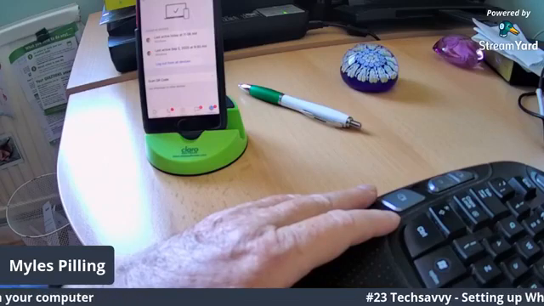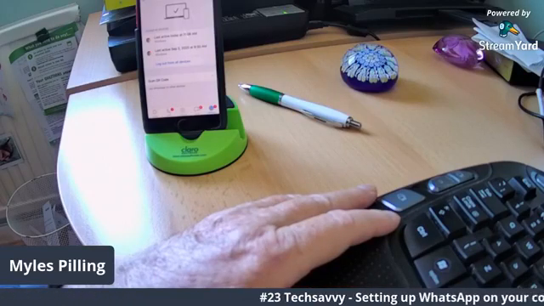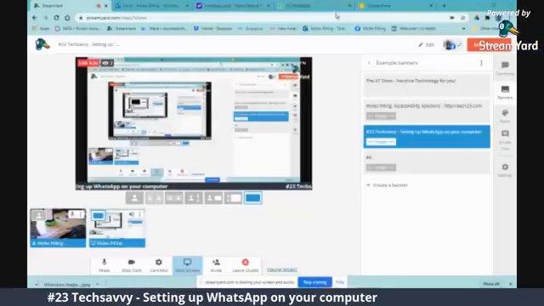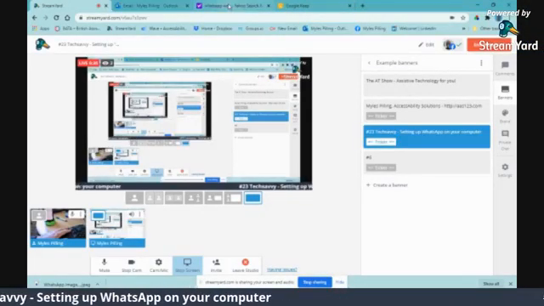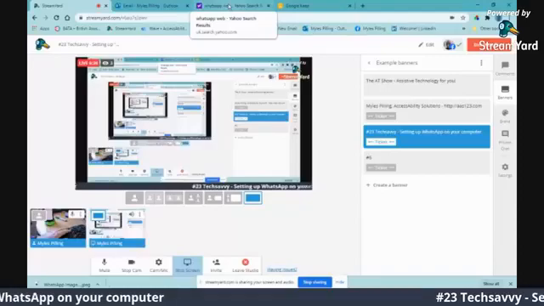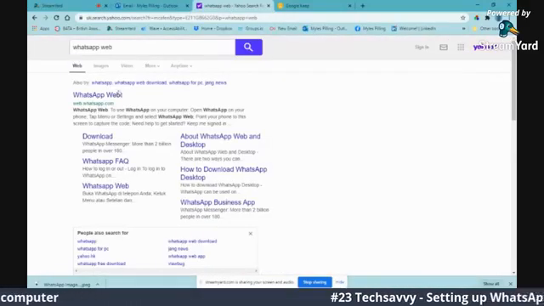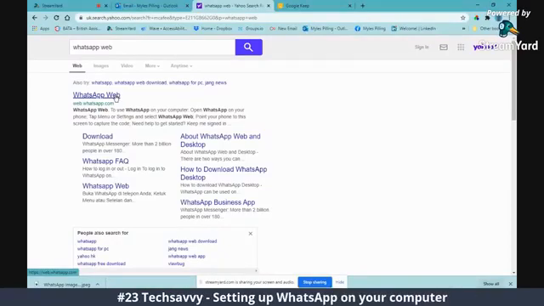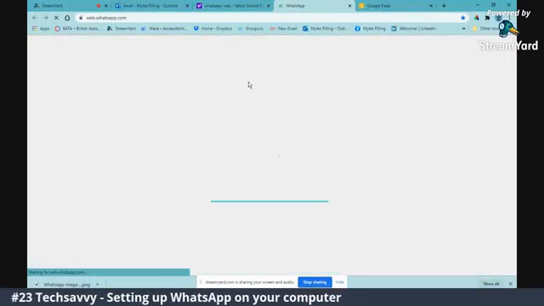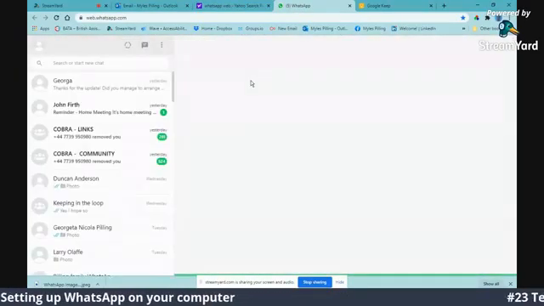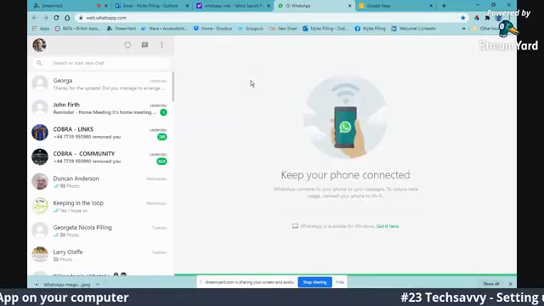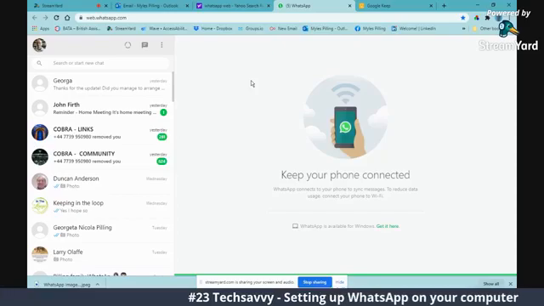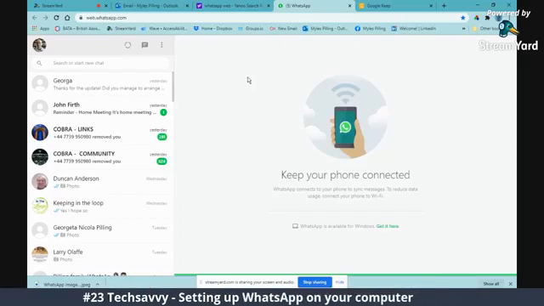Let me just repeat the process again, so you can see how it all works. Imagine I've got my QR code ready to go, ready to be scanned in. It actually remembers the last place I was.